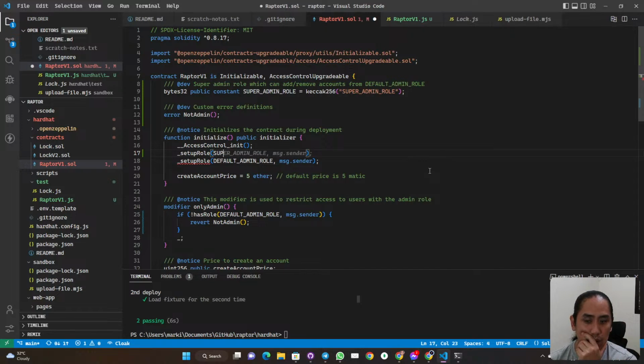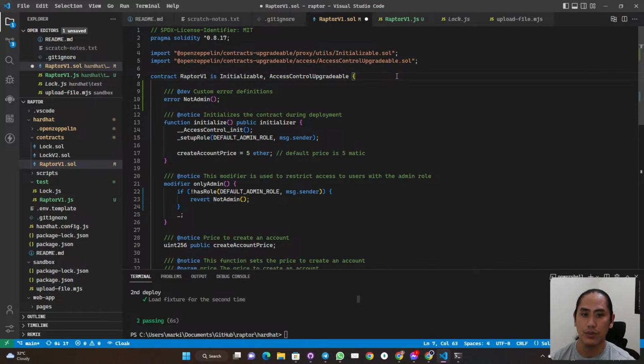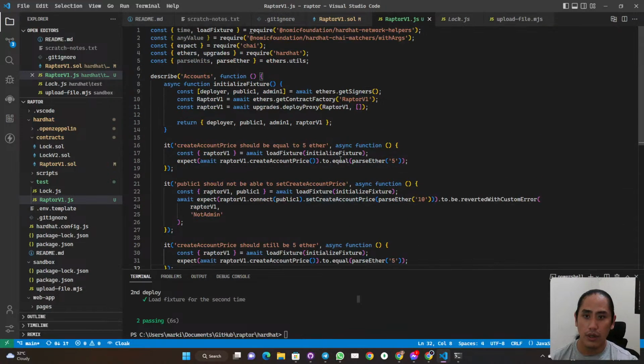Okay, do we really need this? Because the default admin role can create. I think we're overthinking this. Let's just keep the default admin role. We don't need a super admin role.